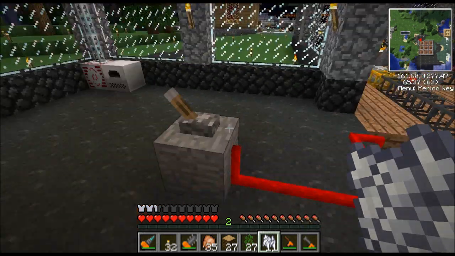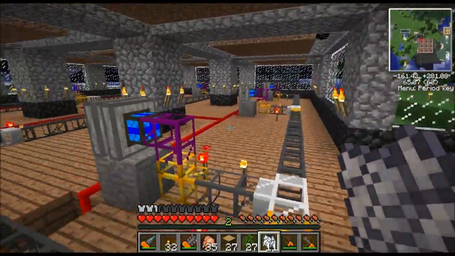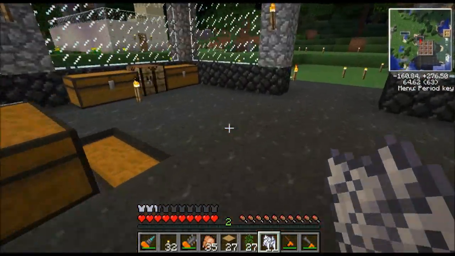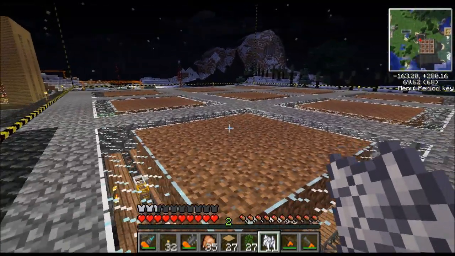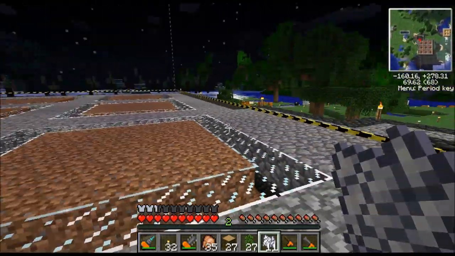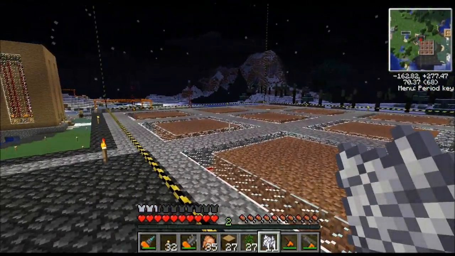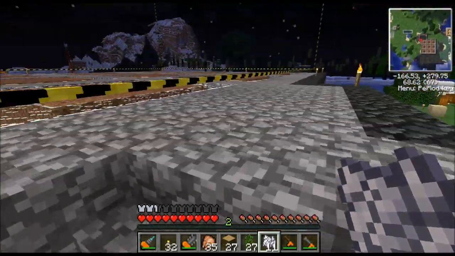Now I'm going to automate this thing further. A couple things I'm going to do: one, I'm going to have a system that automatically feeds charcoal into the engines, but secondly, I'm going to have deployers up here that will automatically plant the saplings. I won't get too technical with it, but for reasons I'm not going to get into, I'm also going to need block breakers up here. You'll see why in the next episode. There's no reason to explain it.